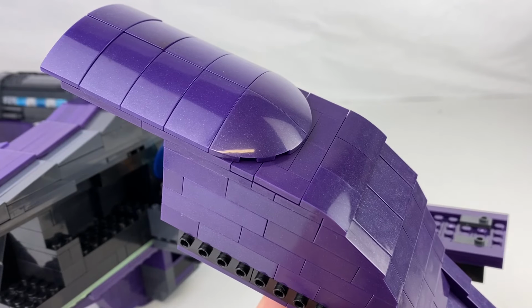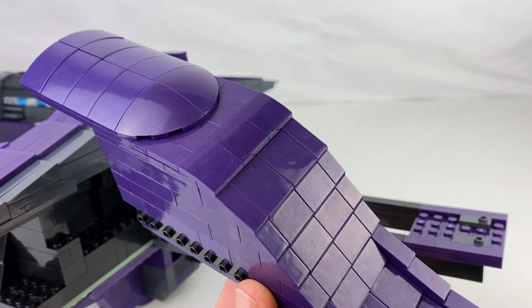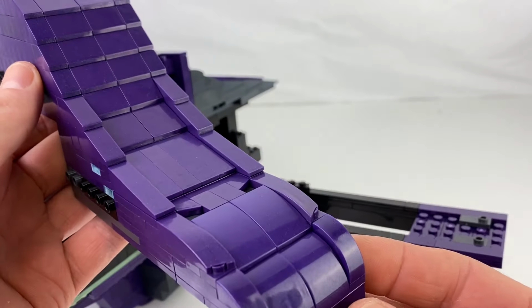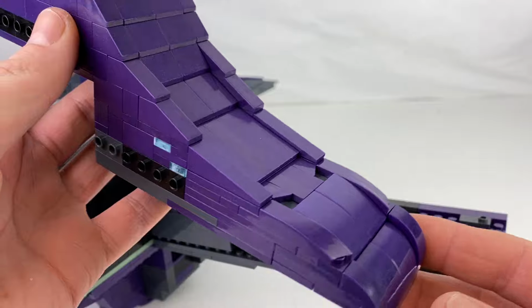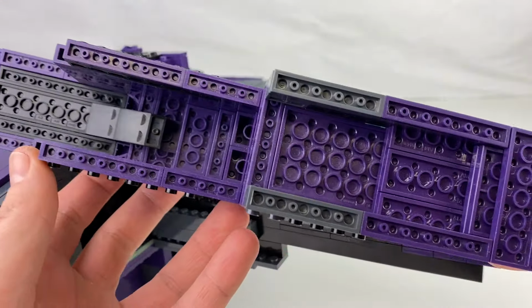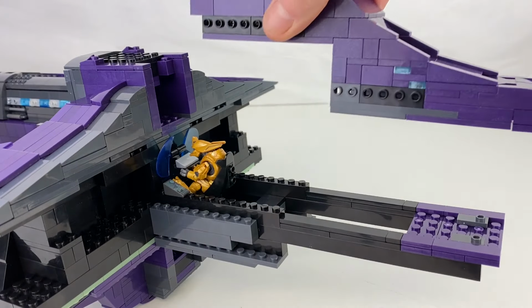And for the roof section of the cockpit, I came up with this. This was the first bit I built. I was just trying to get the angles right, or the slope. It kind of ski jumps down towards the tail end of the ship. So I just used a combination of wedge sloped bricks and curved sloped bricks to try and get the look I was going for. Again, I didn't measure anything. I just went with what I thought looked right.